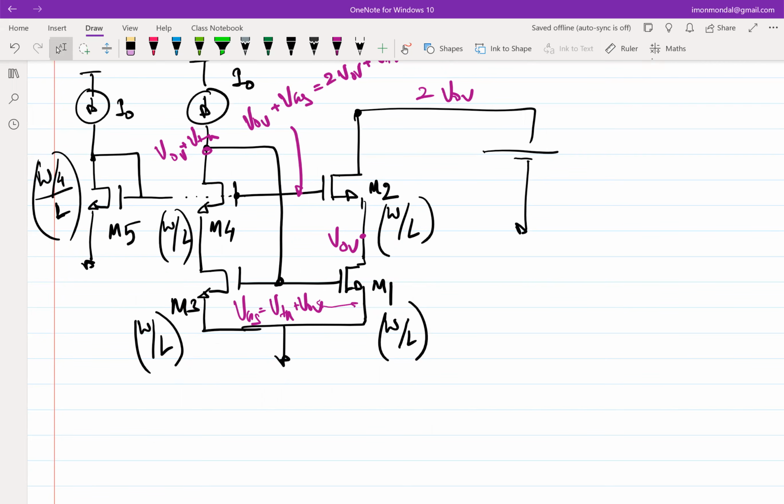You had a question? Yes, sir. In the last lecture you discussed that for the P transistors you considered the effect of channel modulation, and you didn't consider the effect elsewhere because you said that based on the P transistor itself we are setting the current, so there itself we are considering it. But in this case, for the wide swing current mirror, how do we say for which transistors we have to consider that effect and for which not?